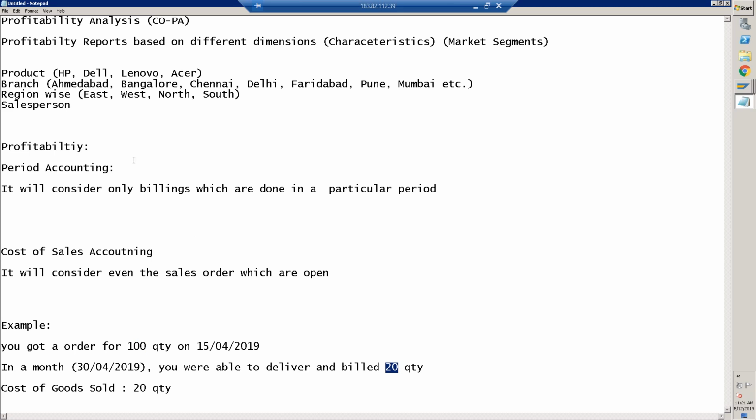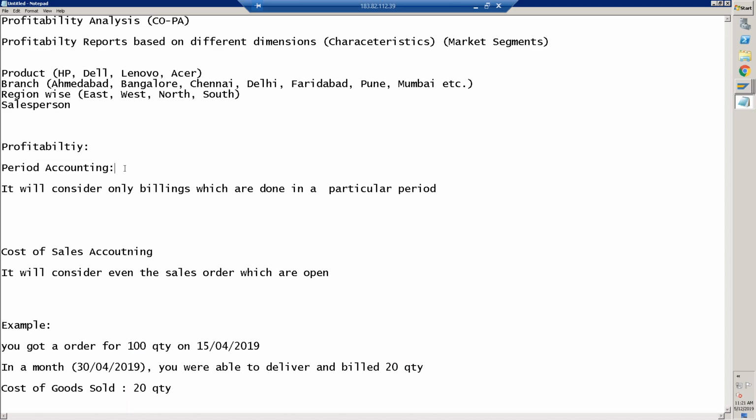Total order quantity. Why? Because the salesperson has given the order. He has got the order from the customer. Now it is the responsibility of the other departments to make sure that they bill this material on time, right? And that is the reason both are important.